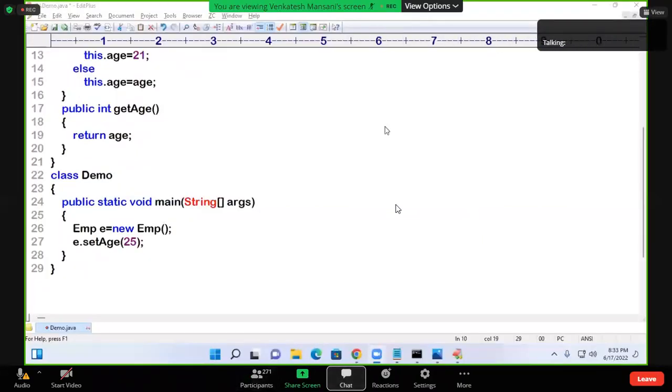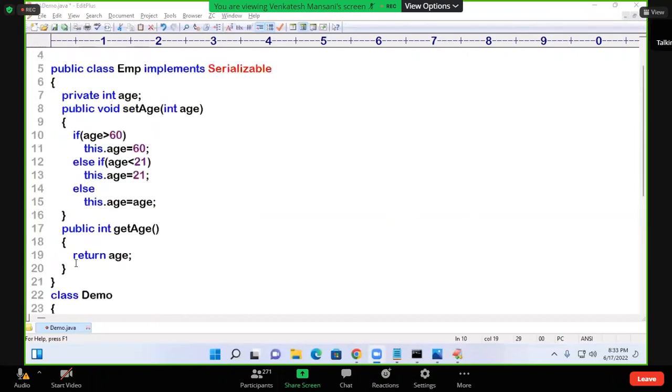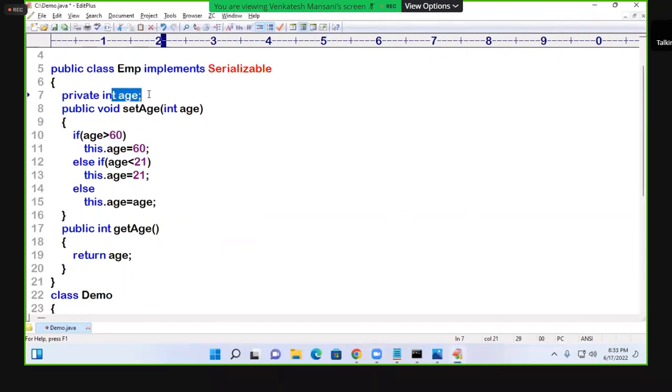Okay, here, possible or not possible was asked. One person said to override the setAge method. If I override the setAge method in a subclass, can we access this age variable? No, because that is private. That is wrong. Next. In the subclass setAge method, the age variable cannot be accessed because private scope is within the class only. It is a public method you can override, but you cannot access the age variable. Next.